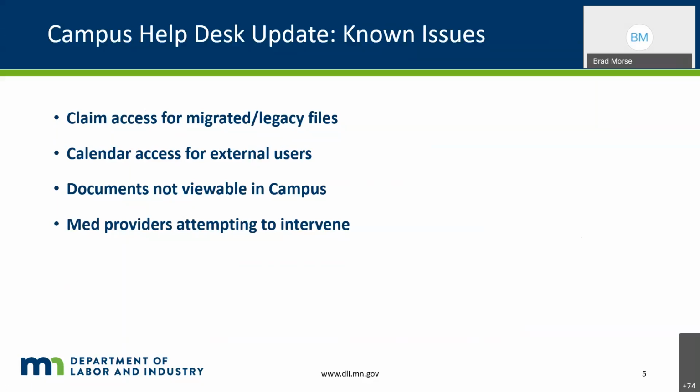We know of the two main ones that are not viewable, but if you click on a document and it's just not there, let us know what claim you're on and what document it is, so we can research it to see what's happening. We did have cases where the document, the way it was stored in the old system, came over as a corrupt file. If that's the case, we'll have to chase down how to get it out of the old system and manually upload it. So we do need examples of those.